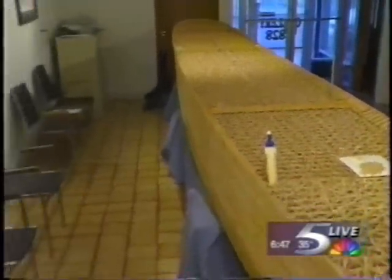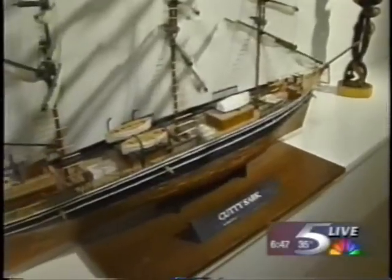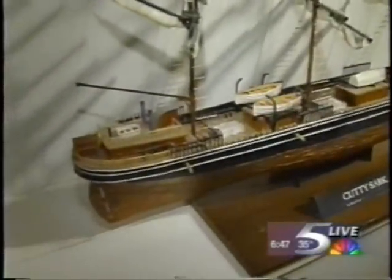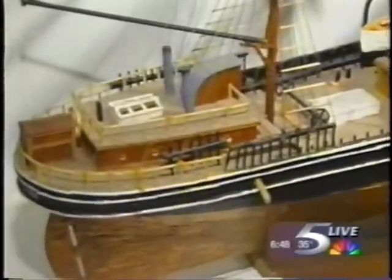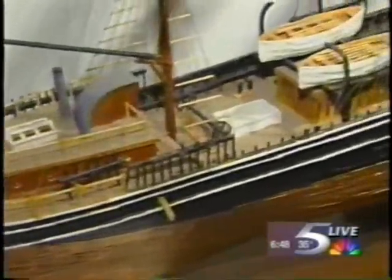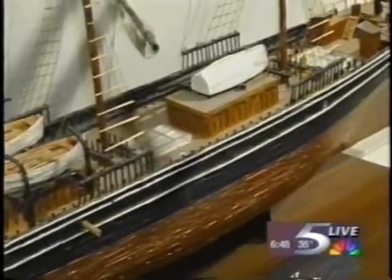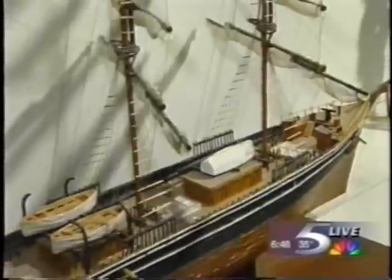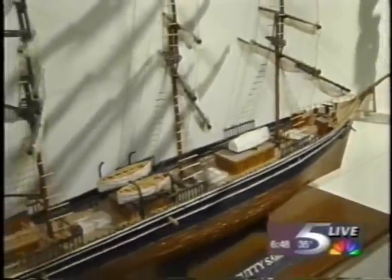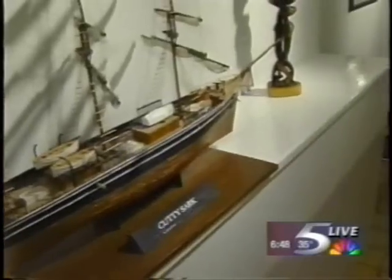If Silvio can pan over to that — it's amazing that this is what it looks like when it's finished, because you don't think about that when you actually see all the toothpicks raw like this. And you're not an engineer, you've just been doing this as a hobby since you were a young kid. Yes, pretty much. The interior design here is a concoction of my own device as I was putting it together since fifth grade. So I kind of developed my own way of doing toothpick construction, structural engineering. And you actually do this in your spare time. Yeah, with the little spare time I have, I build ships out of toothpicks.